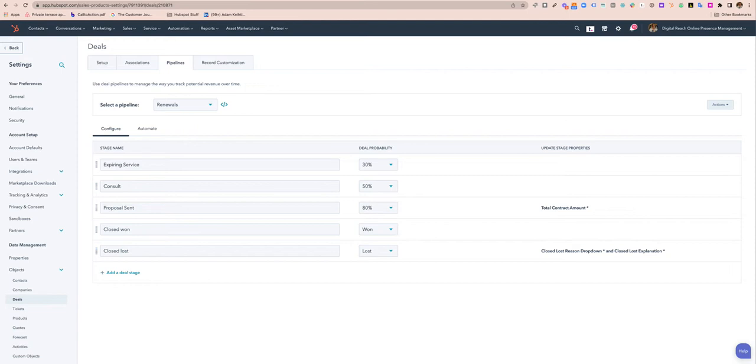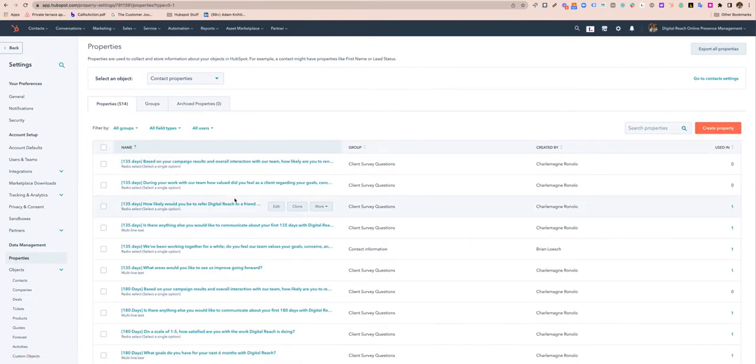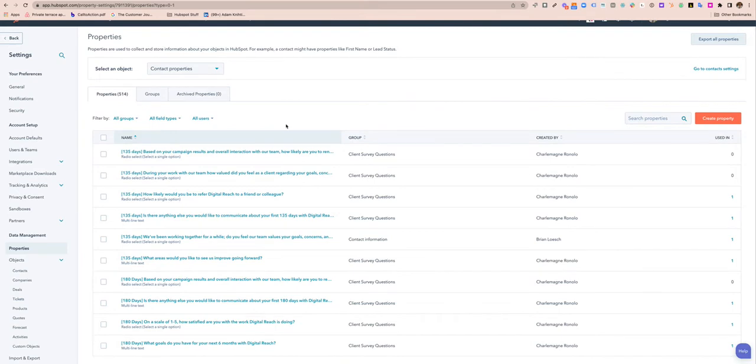So the next thing we're going to do is make the calculated properties. So now we're going to go over to properties. The calculated properties are going to help us do a couple of things. So we're going to set a calculated property that's going to give us the delta between when the build is set to complete and when the deal is likely to engage. And so we're going to go ahead and get that one done, and then we're going to do another calculated property as well.